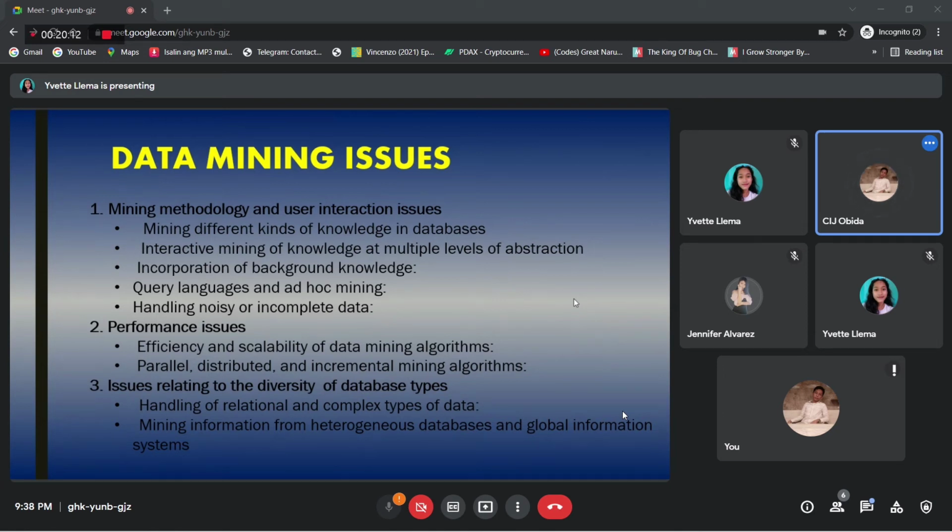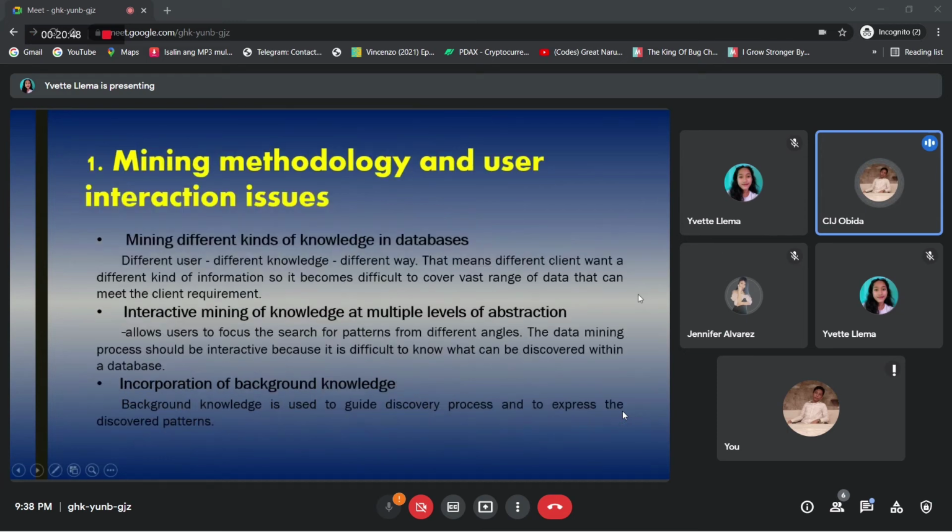Performance issues: efficiency and scalability of data mining algorithms; parallel and distributed incremental mining algorithms. 3. Issues relating to the diversity of database types: handling of relational and complex types of data; mining information from heterogeneous databases and global information systems. Next.